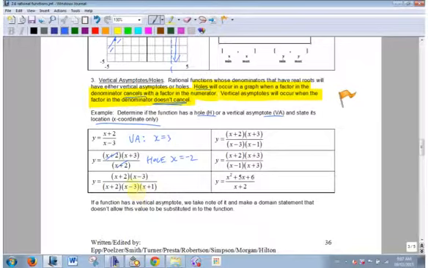Okay? Let's go down here. Let's look at this guy. That cancels out, which means I have a hole at x is 3. But there's also a couple factors that don't cancel out. So that means I have vertical asymptotes at x is minus 2 and minus 1. I got another one? Oh, you're right. Thanks. Holes at 3 and negative 2 and a vertical asymptote at x equals minus 1.